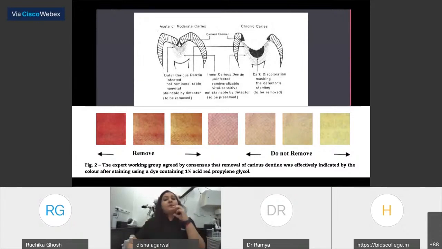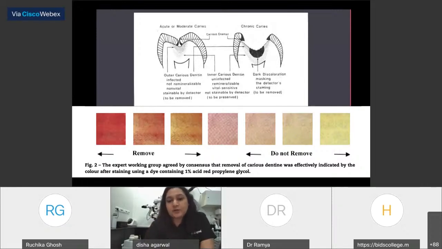Now, this is a paper by Momoi, an excellent paper. Everybody has a problem with when to stop. How pink is a pink to stop? So a group of dentists from Japan, all the academicians, sat down together with the clinicians. They formed a paper, and this bar below is a guideline on what to remove and what to not remove. Go ahead, read this paper. I'll forward some of these papers to Ashish sir, and he'll provide them to all of you.